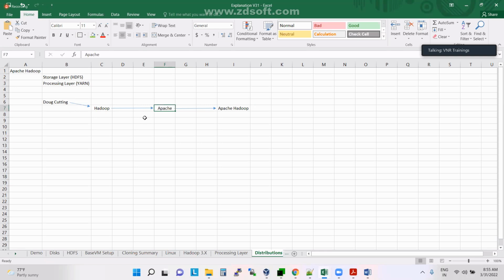Since it is a new software from Apache, Apache promoted Hadoop like anything. Most of the companies started downloading Apache Hadoop and using it. Now Hadoop has become world famous; everybody is liking Hadoop. But because of this, is Doug Cutting getting any benefit?